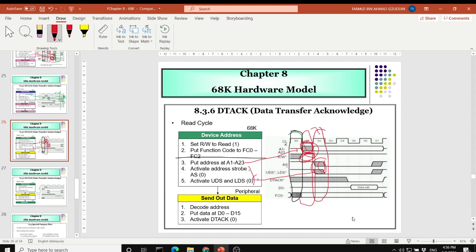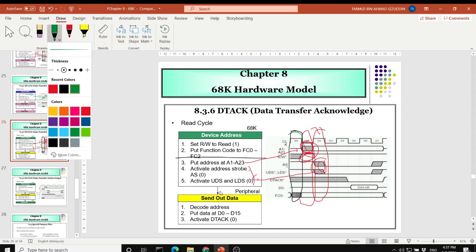Once that finishes, it is already understood by the peripheral that the 68K is trying to access its data. So now it goes to the peripheral part.